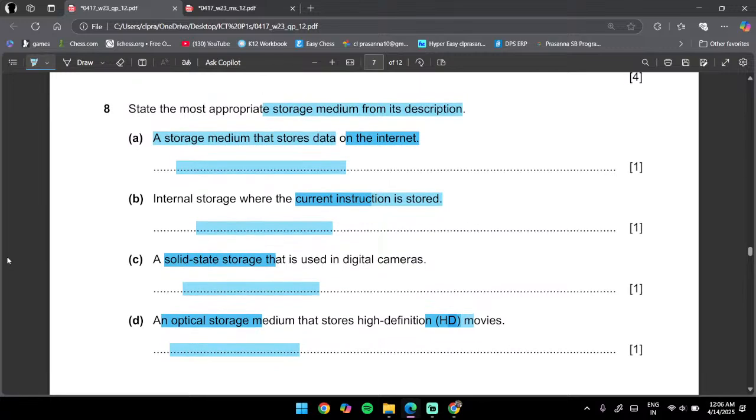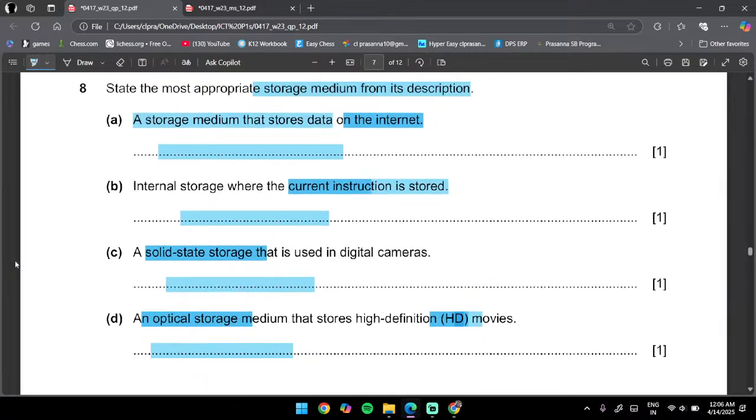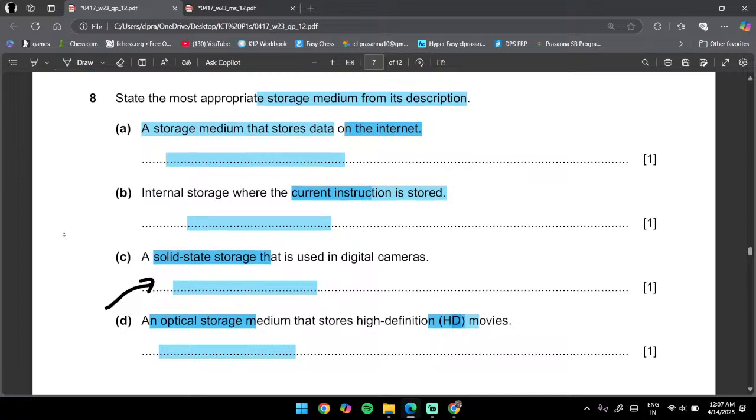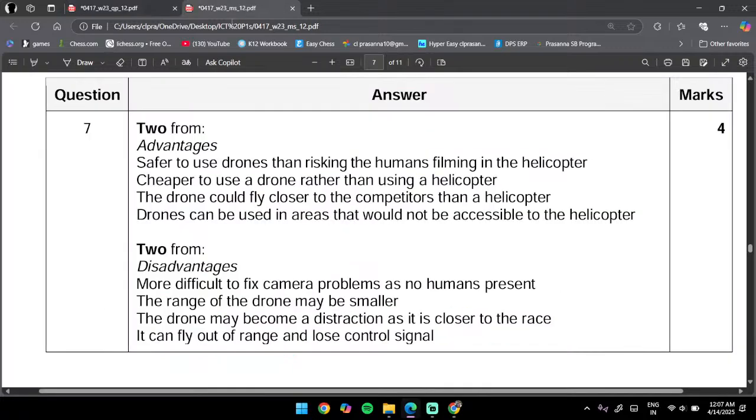So ICT is not like CS. CS is more logical, more like learning the code, pseudocode, and all that. But in ICT, you have to actually interact with the devices and everyday objects to be able to answer, even if you don't know. For example, this question, I haven't seen it in our textbook, or I haven't read the textbook completely, but I've seen cameras with SD cards and everything, which is why I know it. So this is why you need that practical knowledge to get the top band marks that you're looking for.